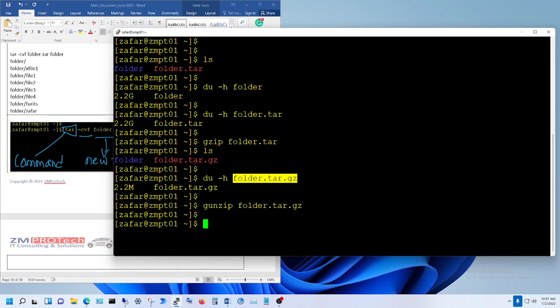Okay, now if I do ls here, the .gz will be gone.